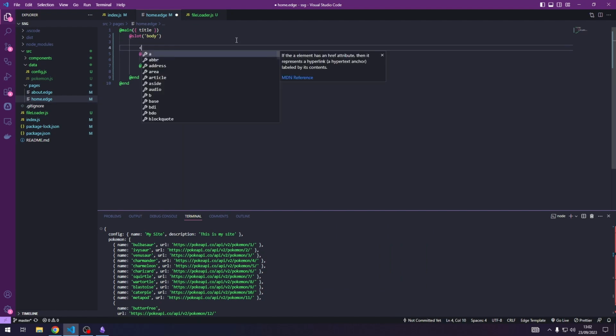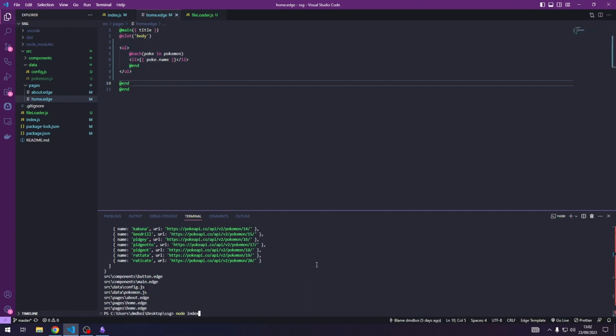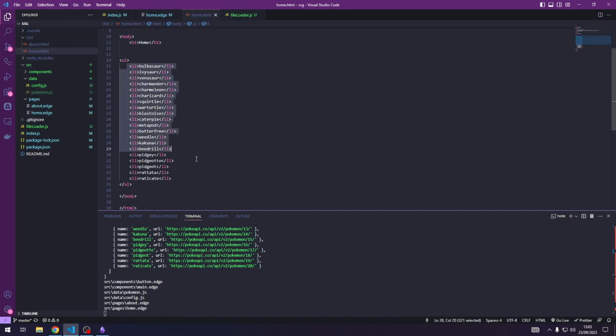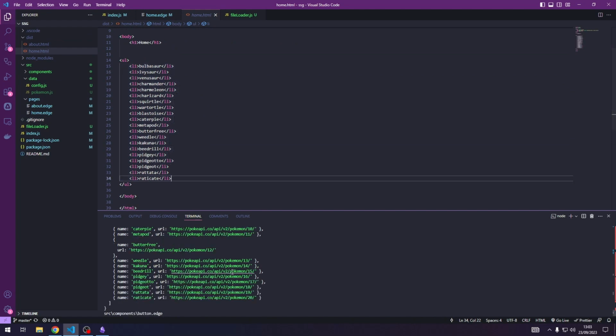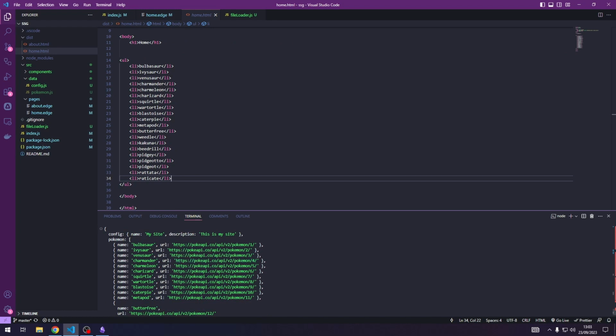I'll actually put this in a tag like that, and then save it, restart this again, go to our home page, and we now have a list of all the Pokemon from the first page returned by the Pokemon API.